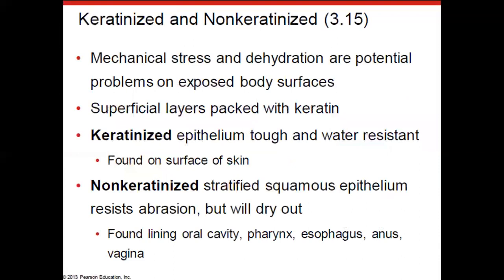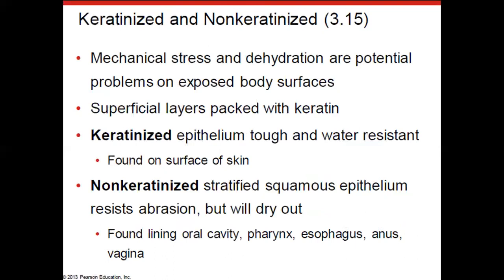In squamous epithelium, there are two different types of squamous cells, keratinized and non-keratinized. Basically, mechanical stress and dehydration are potential problems to any exposed body surface. Superficial layers, because of that potential problem, are packed with what's called keratin. It's a protein inside epithelial cells that creates a really tough and water-resistant environment for those cells.